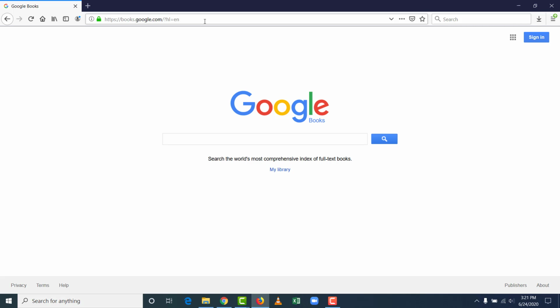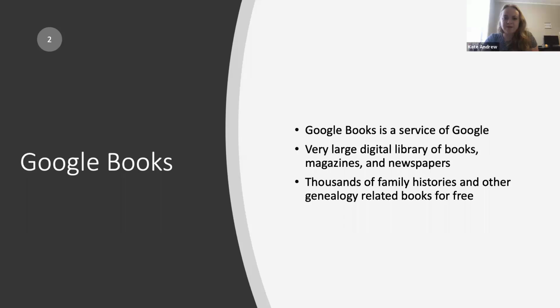And Kate is going to present a whole bunch more on how to use this in your genealogy research. It's a very large digital library of books, magazines, and newspapers.